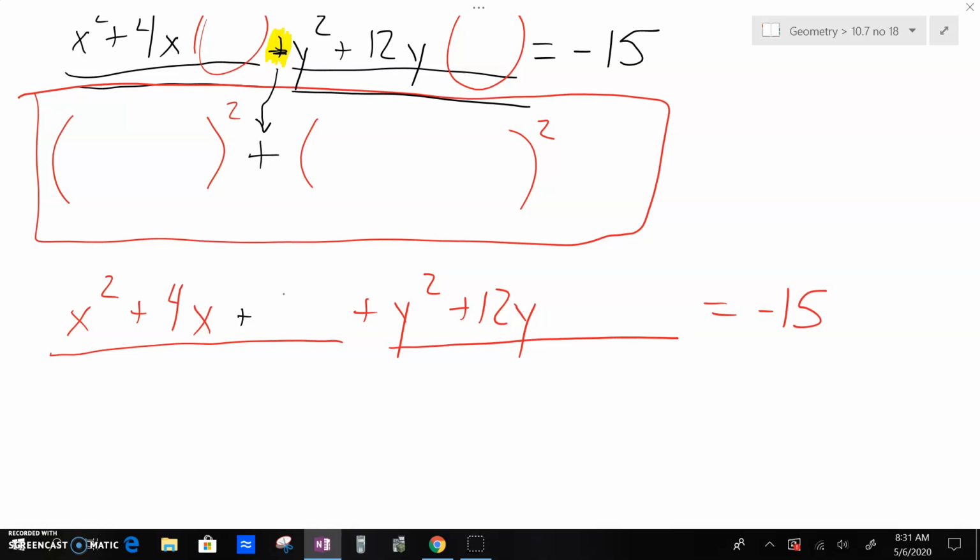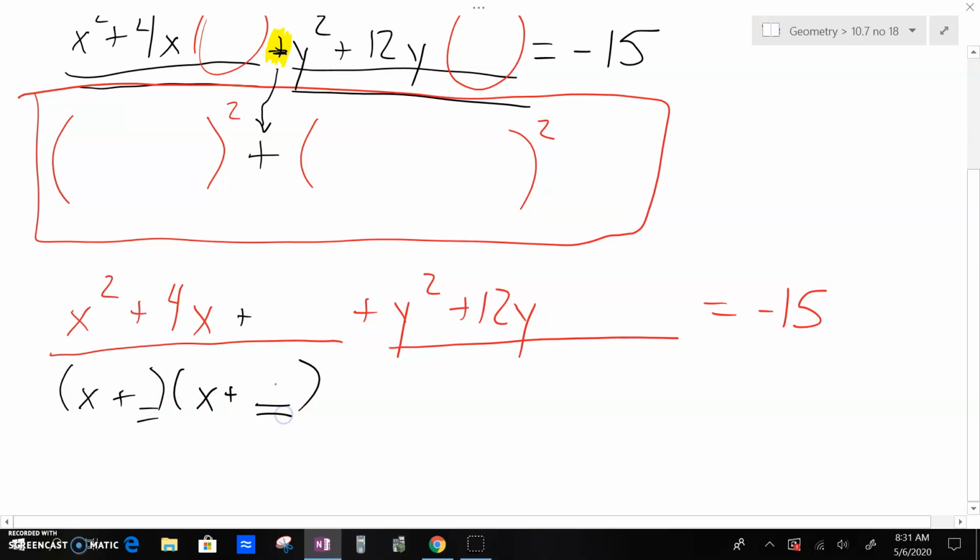And that's just a fancy mathematical way of saying, let's get something that's a perfect square, something that can be FOILed perfectly. In other words, the thing I'm looking for is an x, a plus, and then whatever number shows up right here and right here, it needs to be the same in order for us to square it. So for this squared thing to pop up, I need a mirror image, or these two things have to match. They have to be the exact same thing.